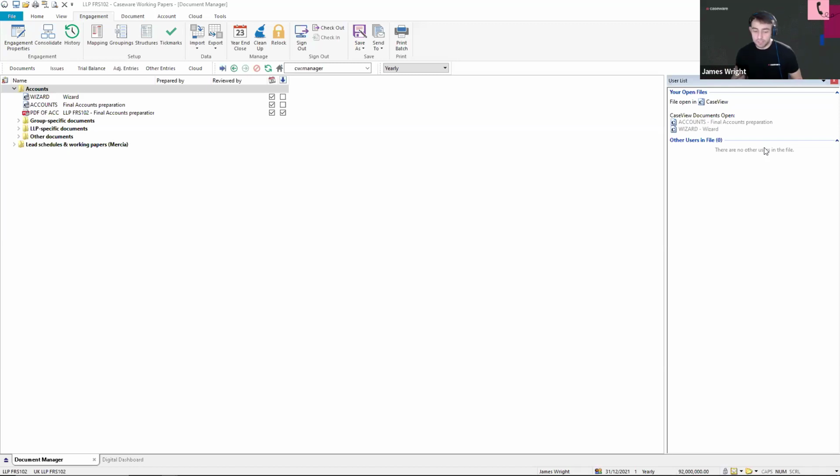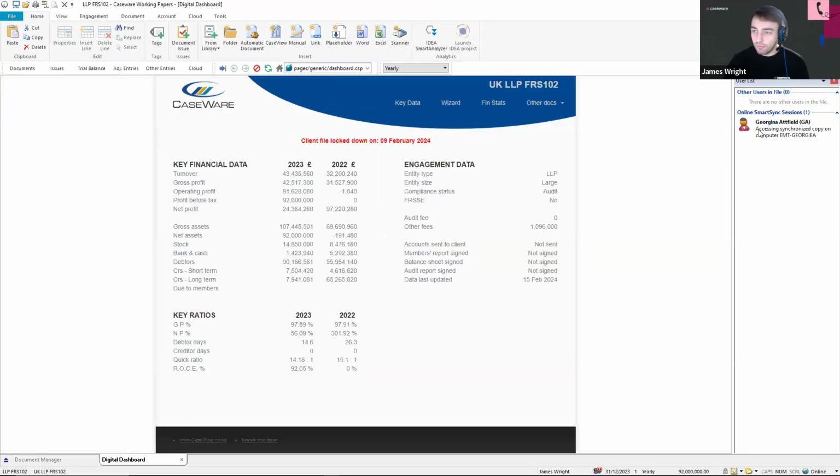What we want to do is make sure that we have all users off of those files before we do a roll forward, so we can't have anyone online. And the reason why we don't want anyone online is because we're going to abandon all of their copies and leave ours as the one that gets rolled forward. And for obvious reasons, we don't want people doing work while we're trying to do a roll forward on a final file in theory. So what I've got here, I'll just drag across, is the exact same file, just with Georgie in it at the moment.